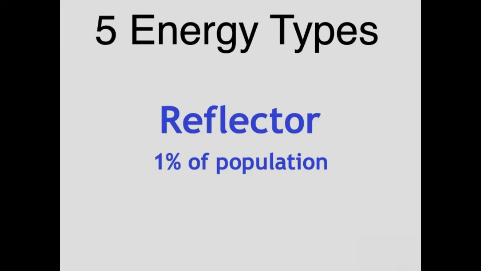So what makes them so special is actually the theories are stating that as we progress towards 2027, reflectors are going to be the new world leaders because their human design strategy simply reflects without any effort back to the world what is happening, what they need to adjust. So they're truly neutral, but depending on how they're acting, reacting, they are going to be basically handing back things that are good or not good.